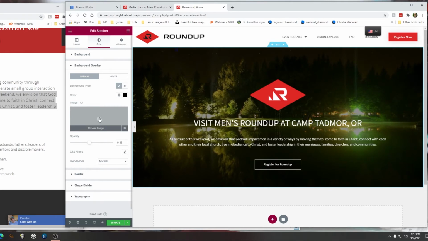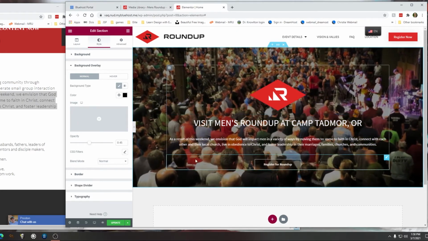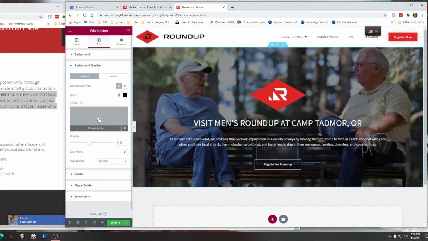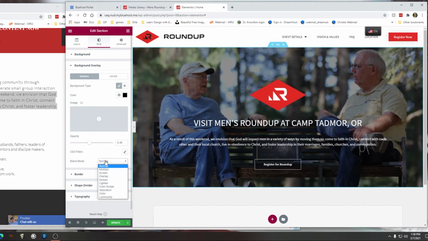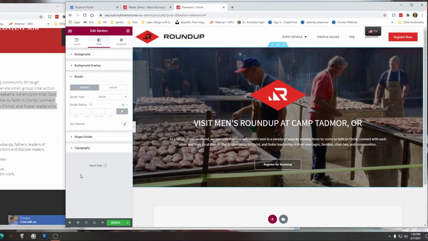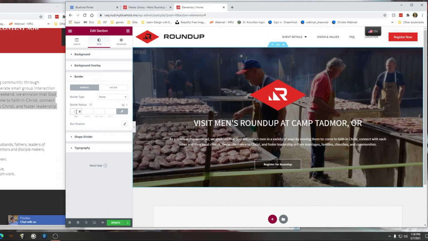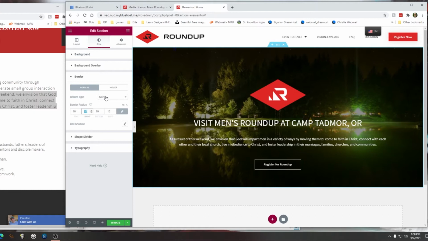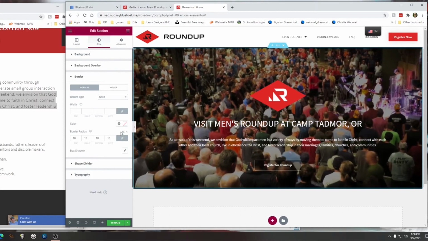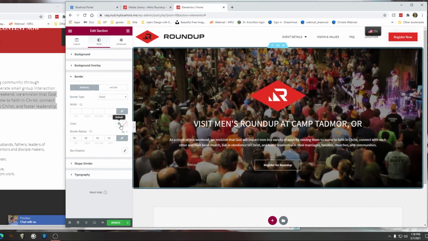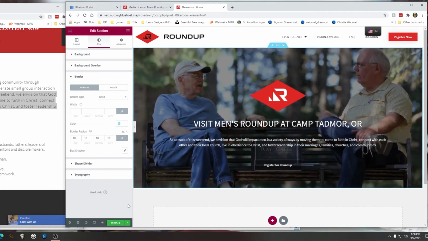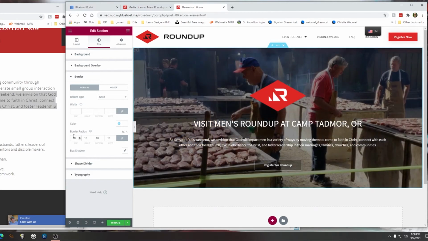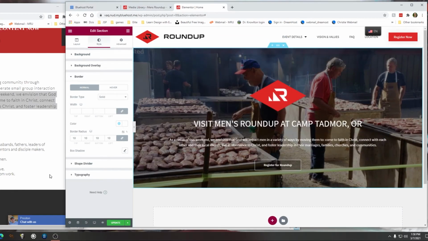You can also put images on there. So if you're trying to do special effects with like, I don't know, sparks or other things like that, you can do different image effects as well. And then you can change the blend modes. There's just so many choices. You can add a border. It's like if you wanted to have a white border on this, you could do a 10 pixel border on here. And you could have the border type be solid. And you could color it white, say. There's just a lot of things you can do.